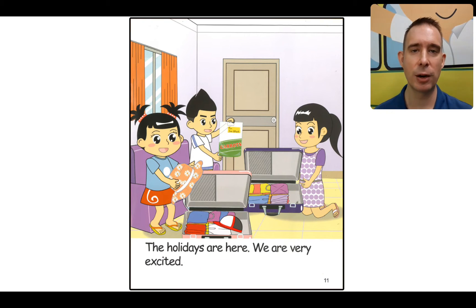Now they don't have parcels — I can see something else they're putting things into. This is a suitcase, and what do you use a suitcase for? To go on holiday! I think it's time for them to go visit their cousins. They're packing their clothes, and it looks like Rex has something he wants to bring for Jet Black the horse — carrots! He's going to bring carrots to feed the horse. Let's read: The holidays are here. We are very excited.